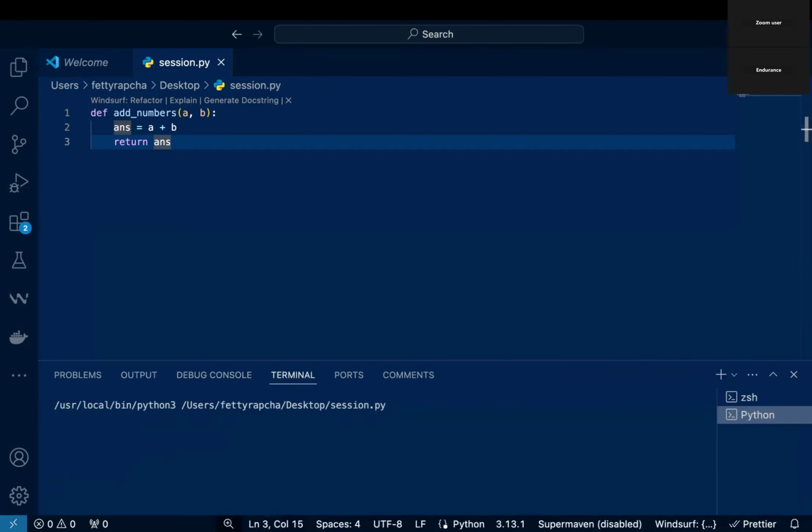As you can see, it's running section.py. It went through the directory and ran that particular file.